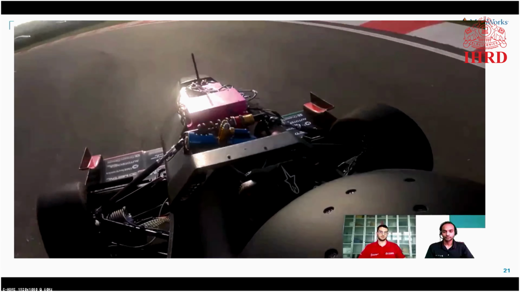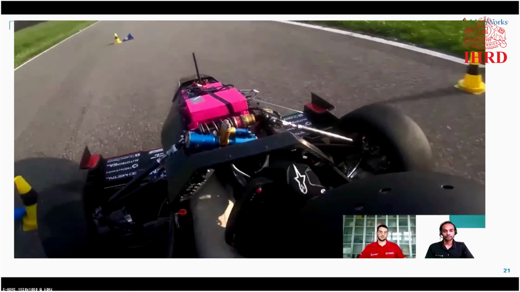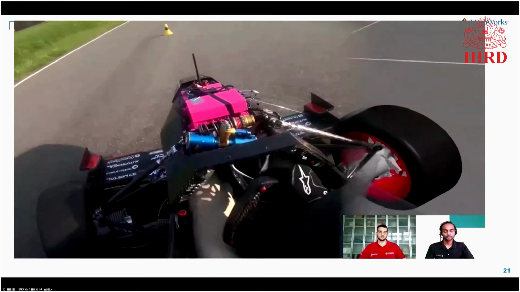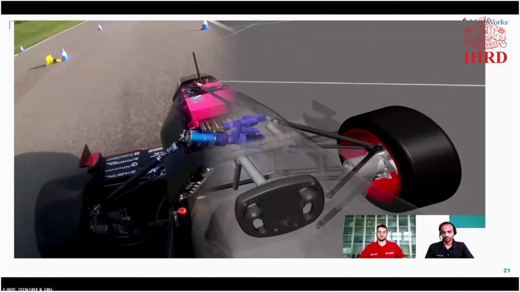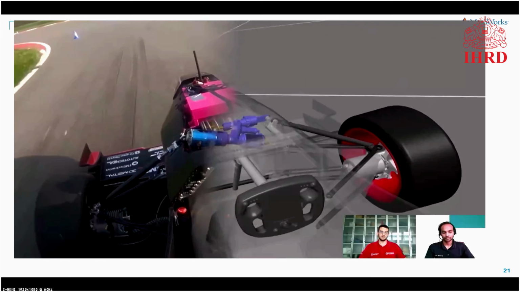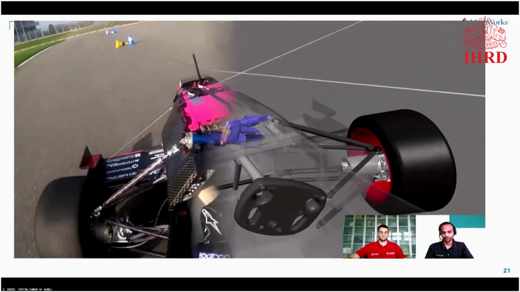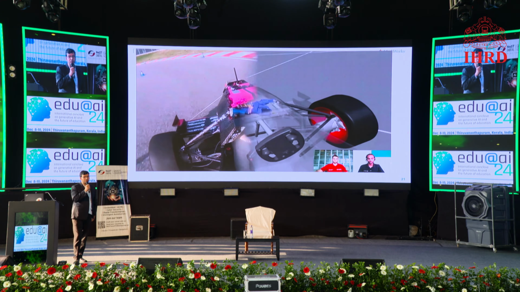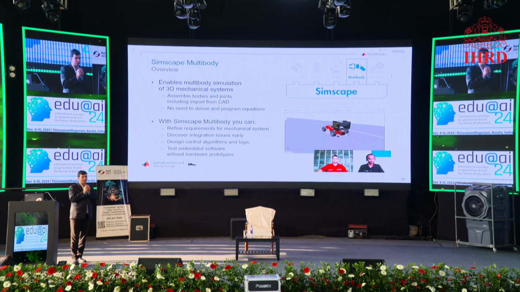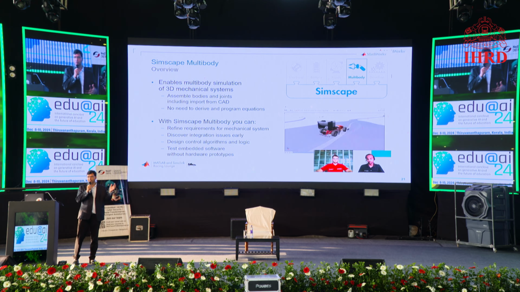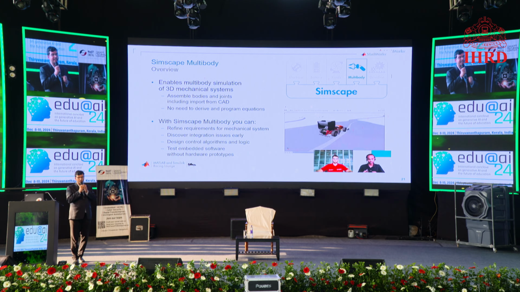But not just that, they had built a real car from the data and taken it on the test track. And once they overlapped the simulation on top of the real car, they found that the match was actually quite close. So not just researchers, actually students are also leveraging and finding benefit in these sort of workflows, right? You do not have to build a physical car. All you need to do is build a virtual prototype and do most of the tests using simulation, right? So that when you go to the test track, it actually performs like you have intended it to.